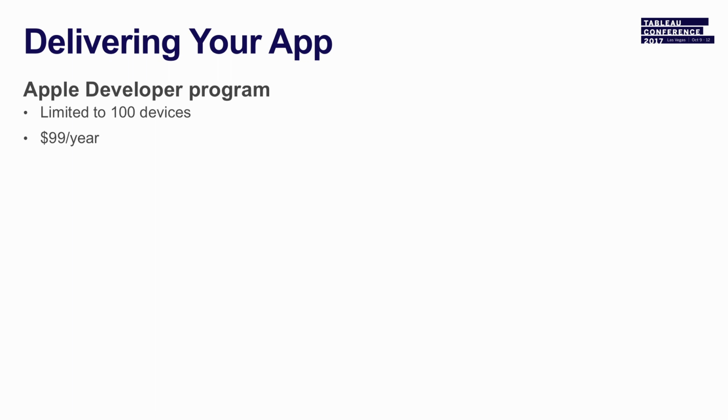Apple is a little more locked down. So their main developer program is really set up for developing your app in-house, but when you publish it, you're going to publish it to the public app store. Their main developer program limits your distribution to 100 devices, and those are devices that are individually registered with Apple's developer site. I think you get to remove devices maybe once a year. It's really intended for developers working on your app, and the idea is you're going to publish that to the public app store.